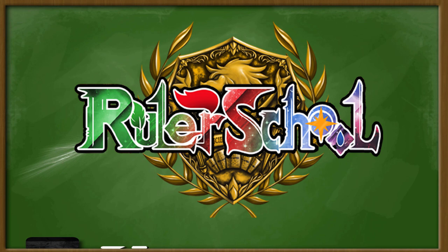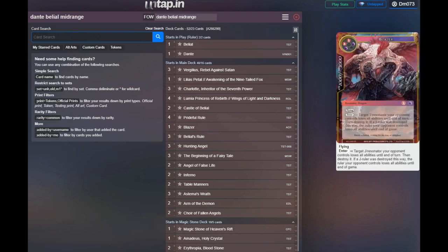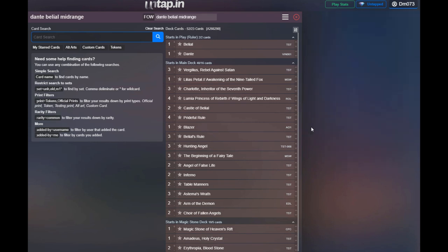Class is in session. Hey there, rulers. DM073 here, bringing you the deck profile for Paul Clute's Dante Belial Midrange. It is kind of tweaked to be more locals friendly. It definitely plays some cards that are more geared towards local play, which is kind of how Paul tends to build decks anyway. But that being said, it is still an absolute blast to play, and it has some pretty neat little interactions in it. So let's kind of talk about it.